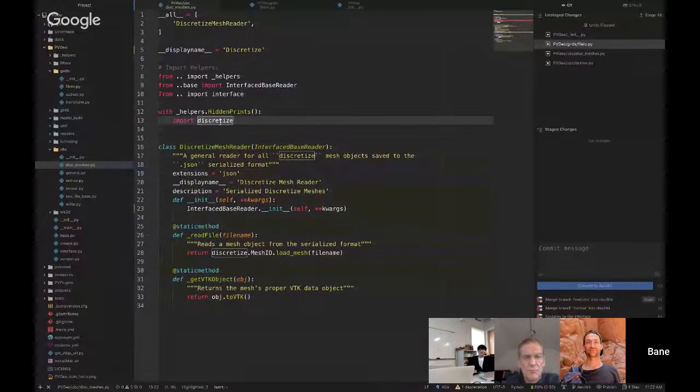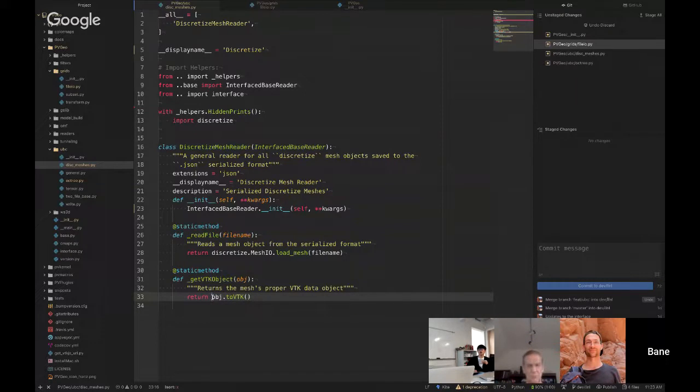It calls discretize and says, okay, I have a file name I want to use. Let's use discretize for all of the file IO for this format because it's their format. I load it in as their data object. So this is a tensor mesh object when it's loaded, but PVGeo is indifferent about what that data object is, and then we just pass that object onto this get VTK data object function, and PVGeo handles the rest.